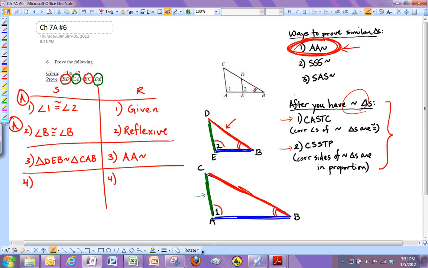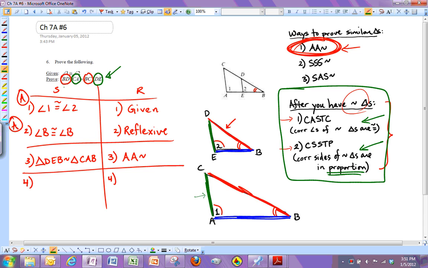And if you look at what you're allowed to do after you have similar triangles, you're allowed to match up the angles according to this one, or you're allowed to set up sides in a proportion according to the second one. So that's the one that we're going to aim for. We're going to set up sides, because if you look at the thing we're trying to prove, it only deals with sides and no angles. So we need to set up a proportion. And if you look over here, I only used red sides and green sides. So I'm going to set up a proportion that only uses the red sides and green sides.